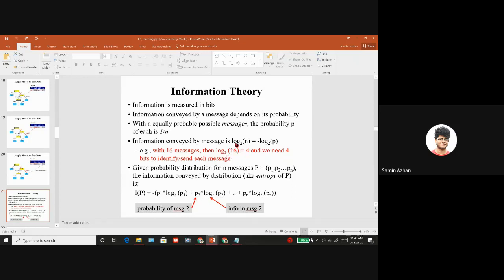So what does this mean? Log base 2 of n should equal minus log base 2 of p, where p is the probability, which is 1 by n. In log, we know that if we have a negative sign at the very beginning, it's basically to the power minus 1. So 1 by n to the power minus 1 is actually n. This is how we can say that log base 2 of n equals minus log base 2 of p. Okay, is the idea clear about information theory?